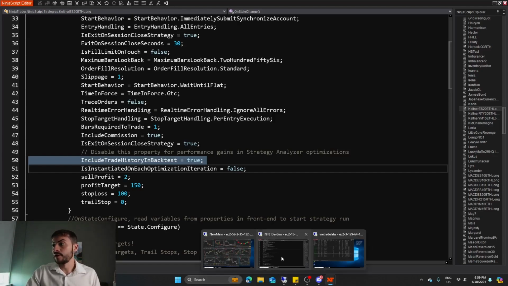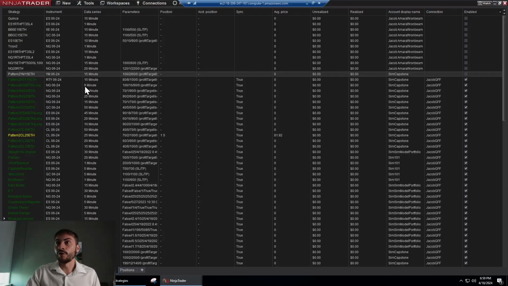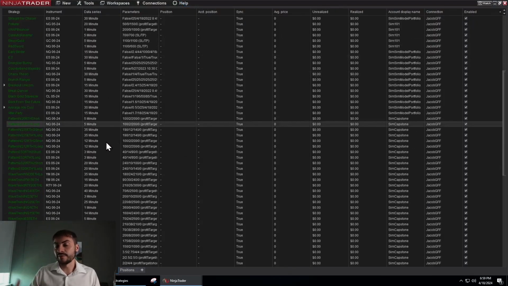I'll actually show you on my dev server. It'll get all the P&Ls for these strategies and how they did in Sim and actually push it to an Excel sheet. If include trade history in backtest is false, it will not be able to get that data because by default, NinjaTrader sets that to false to save memory, right? So by default, it's already disabled and you don't have to do it. And it saves you a lot of memory. However, if you want to start tracking data for your strategies running in Sim, you do have to set it to true to automatically get the previous trades and P&L for each system. So disabling that will save you a lot of memory, and by default it is disabled, so you usually don't have to worry about it.